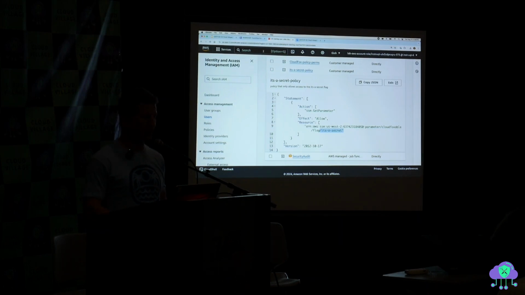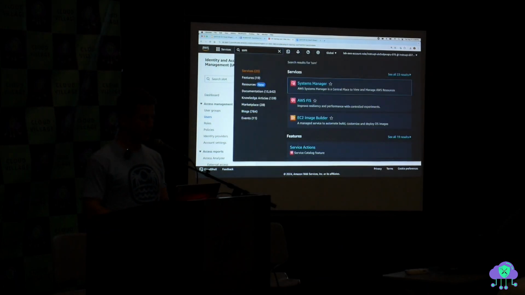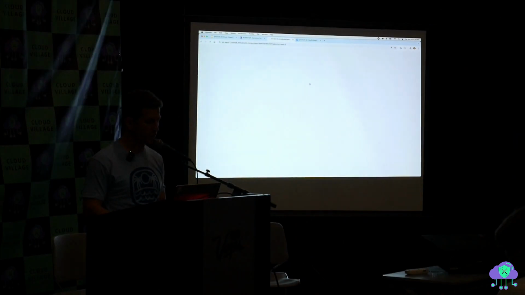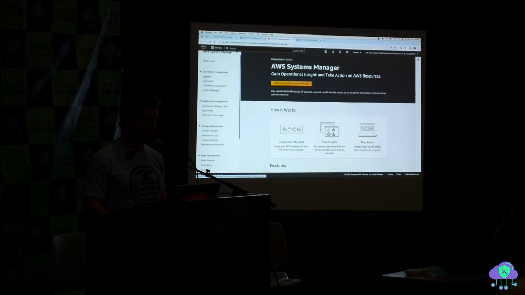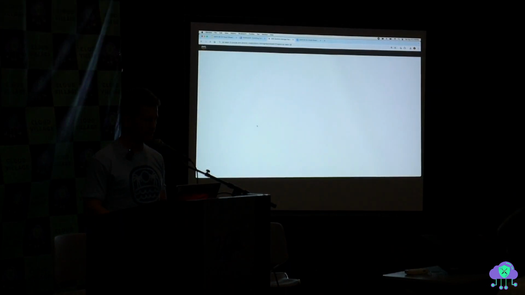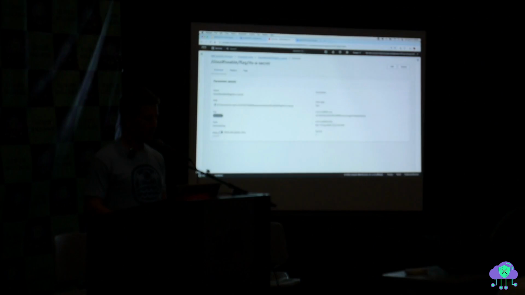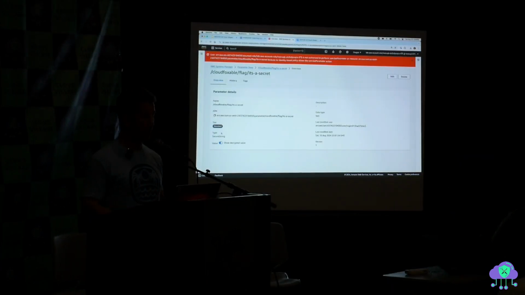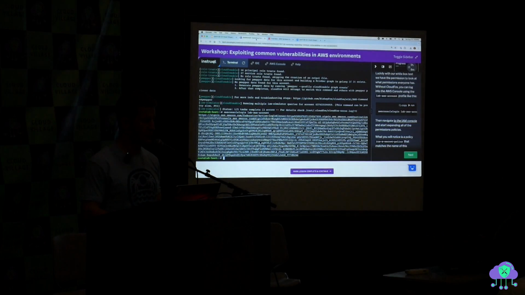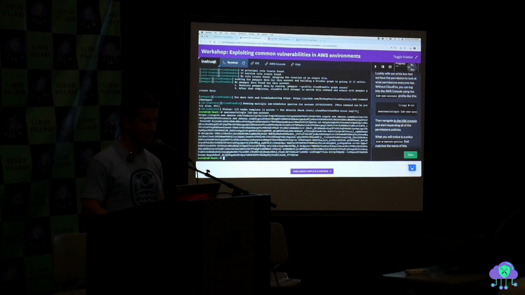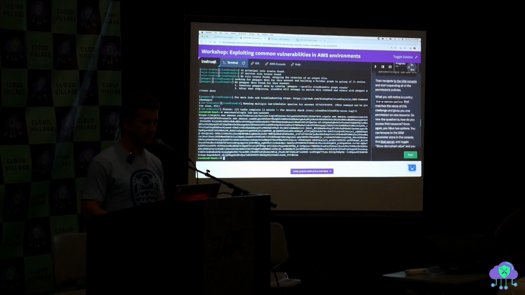If we had access to do that in the console, we could do something like this. We're going to go to the Systems Manager, then the Parameter Store, then It's a Secret, and click this. But as you notice, we're not logged in as the CTF starting user. We're logged into the lab AWS account role. It's a different role, and this role doesn't have permissions. So now we're ready to go back into our workshop and access the secret through the CTF starting user.